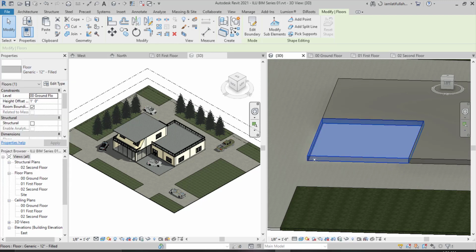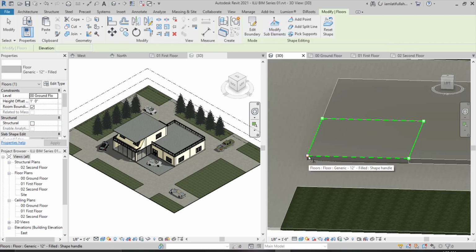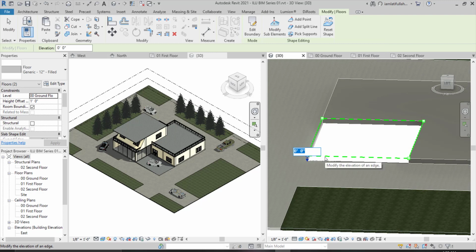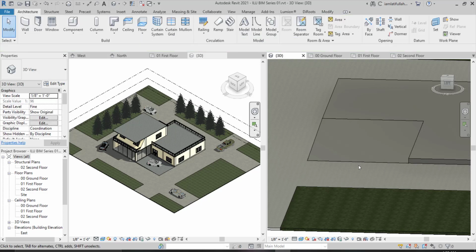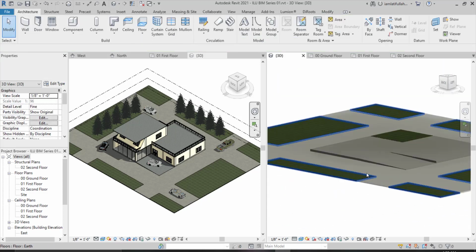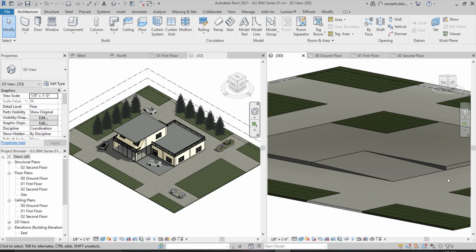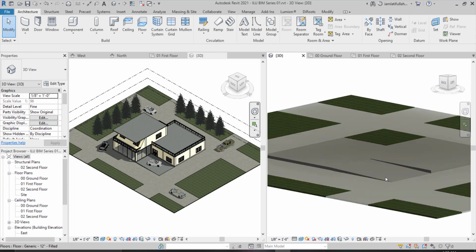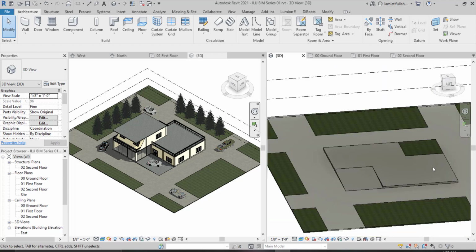and I want to decrease the slope of this side to this level up this road. So select on modify sub elements, then click on these 2 points and give it a value of -12 inches. That is the level up road. So let's give it -12 inches, that is 1 feet. And now you can click on escape, and you see there is a beautiful ramp which we can use to go from this road to our building. So our building is now ready.